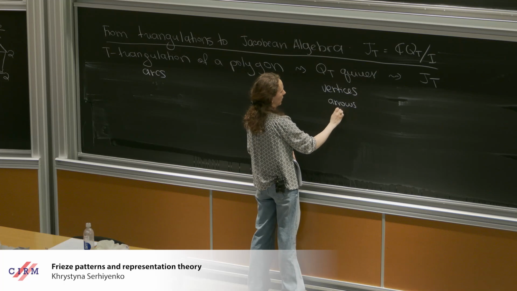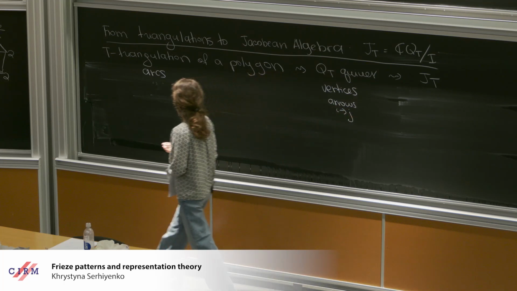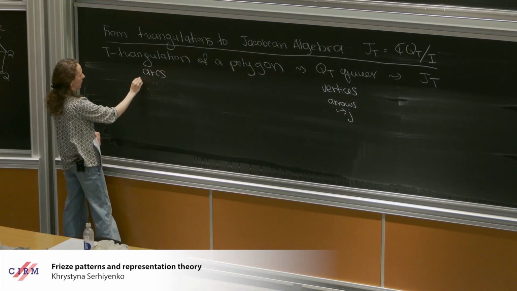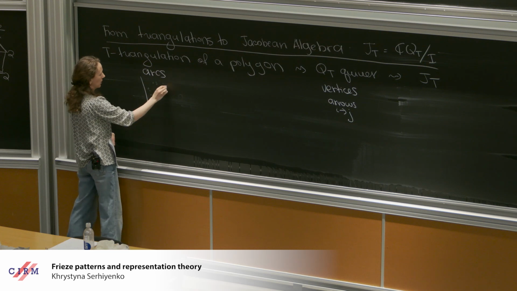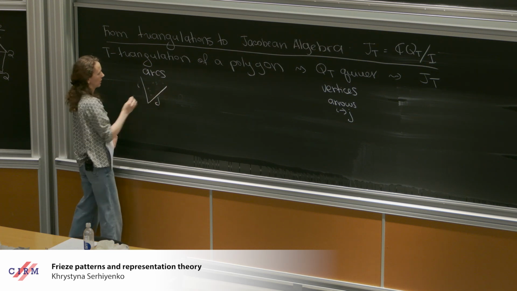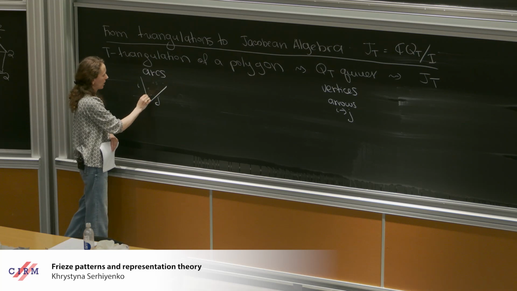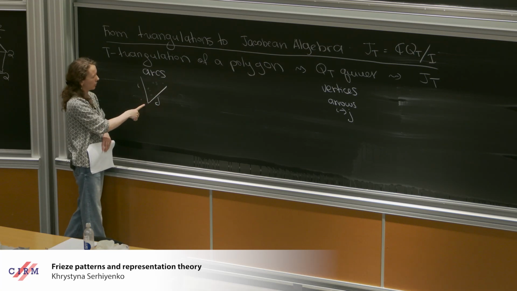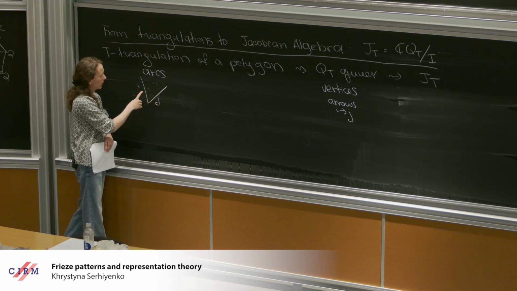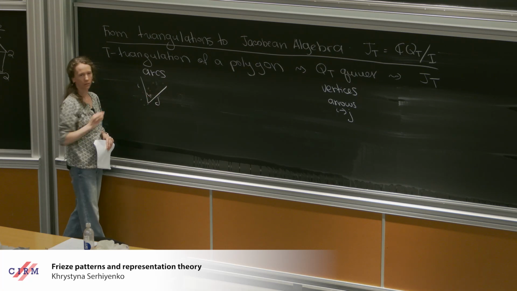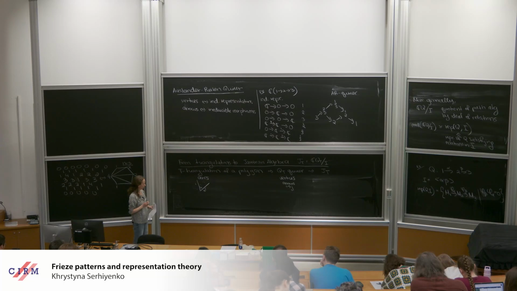So the arrows are, let's say, i to j. In this triangulation picture, I'm going to have a diagonal i and a diagonal j. I'm just going to fix a convention that my arrows go counterclockwise. So whenever I see this in the triangulation and there's nothing else in between, so this is part of the triangle, I'm going to have an arrow from i to j in the quiver.